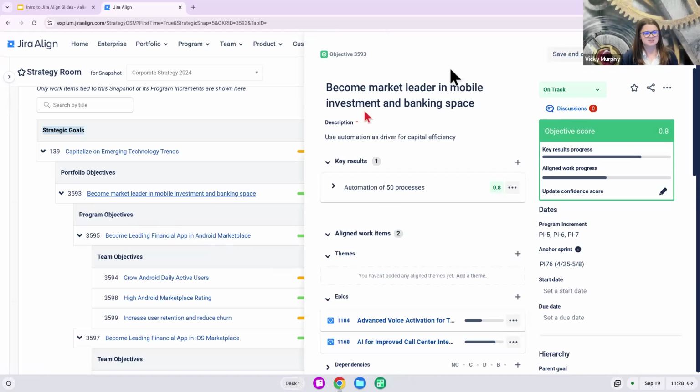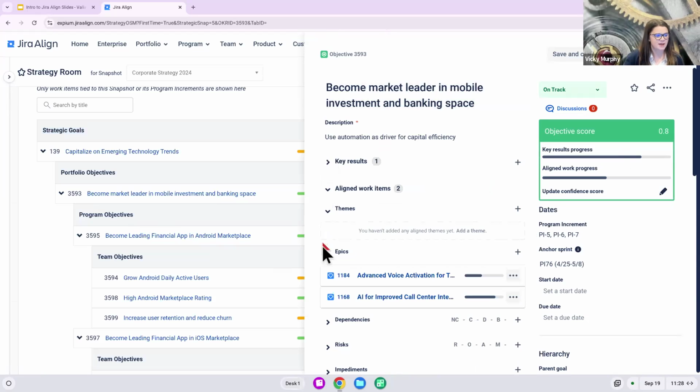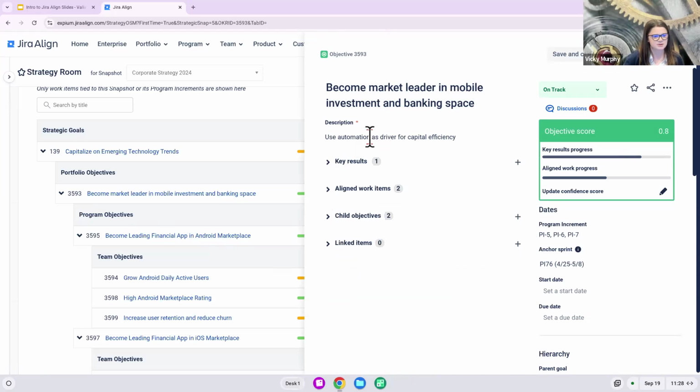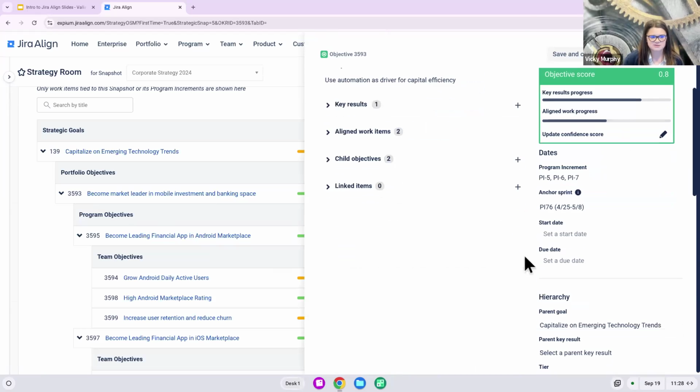But if we click into this, just to give you insight into what an OKR looks like, we can set our overall objective. I'm going to collapse these things just to make it a little easier to walk through. Give it a name, usually that big what. So become a market leader, increase sales, whatever that big what may be. Often we write these as that SMART objective, trying to put a time frame around it. Description, lots of other fields we can collect.